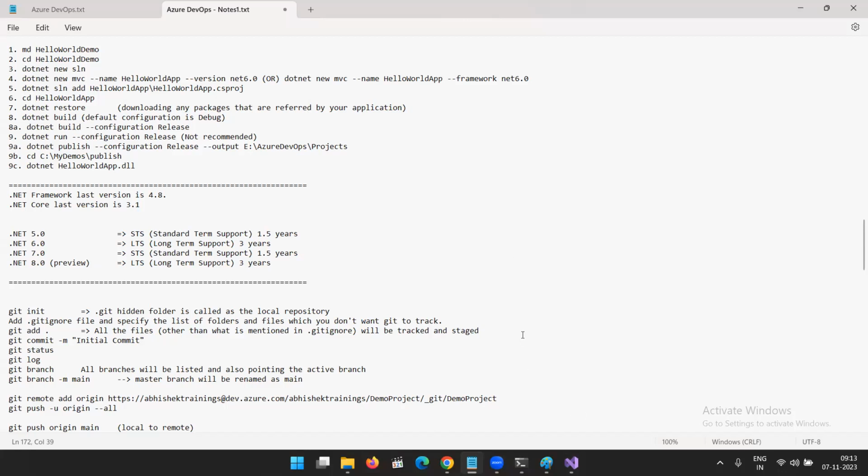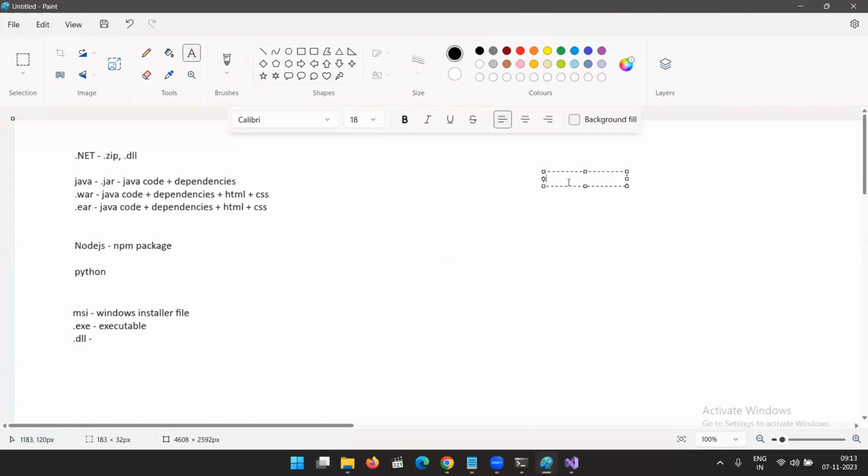Actually, there is Team Foundation Server, TFS, and then there is TFVC. Now TFVC is nothing but the implementation of TFS inside Azure DevOps.